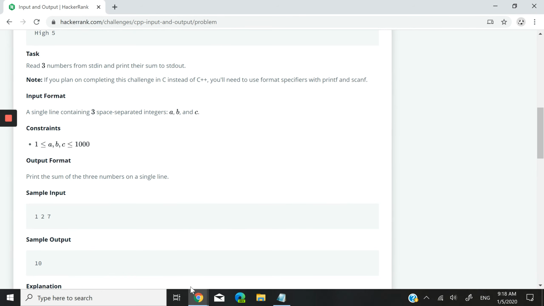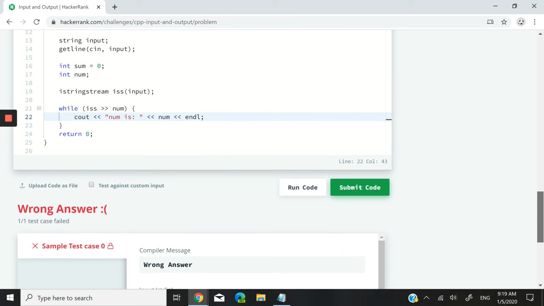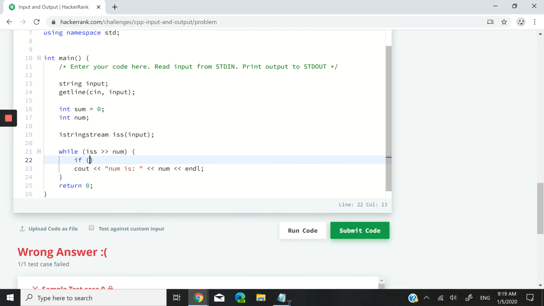Okay, now let's take care of the constraints. We have the constraint here where each number that is being read should not be above 1000. So let's add this here and say if num is less than or equal to 1000, we're going to allow it to do this. I don't need to add the curly braces because it's only a one-line instruction following.